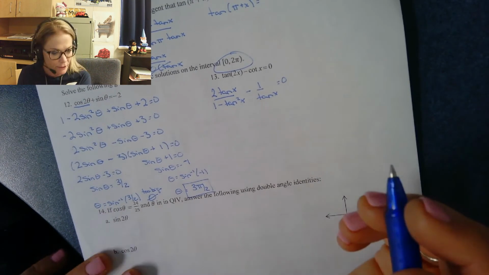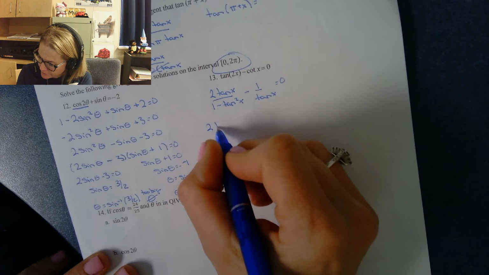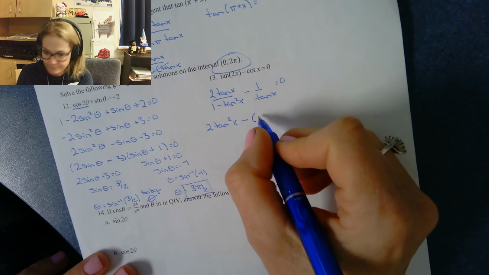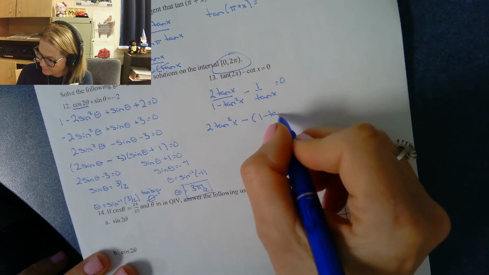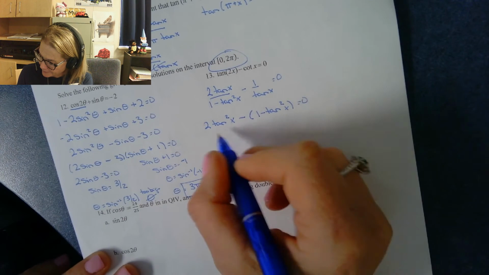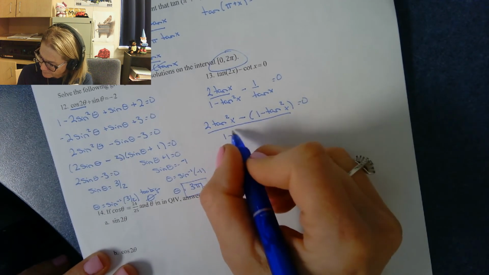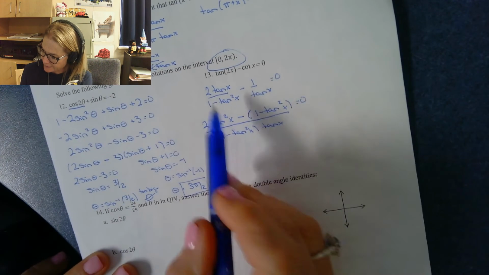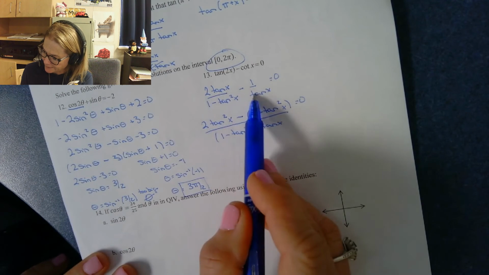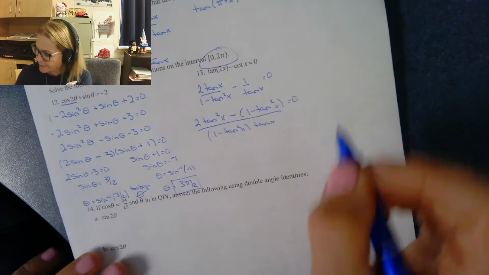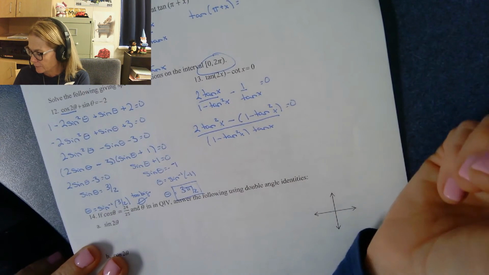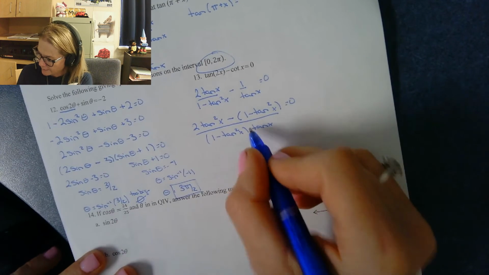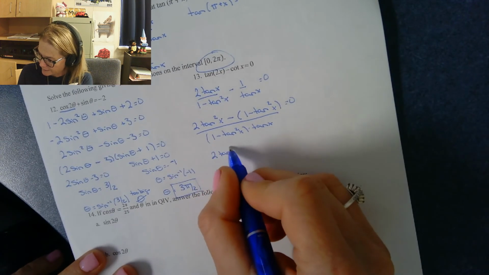Okay, so next thing you should think is, hey, let's do the math. 2 tan squared, okay, minus this 1 minus tan squared of x. And that's just giving this LCD. So once you get the LCD, this needs this denominator and this needs this denominator. Okay, so when is something going to equal 0? When is a fraction going to equal 0? And you can think of this two different ways. Basically, you just need the numerator to be 0.